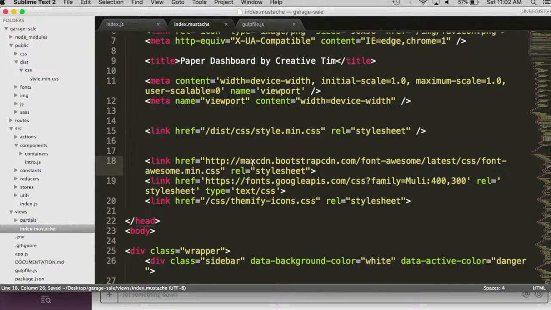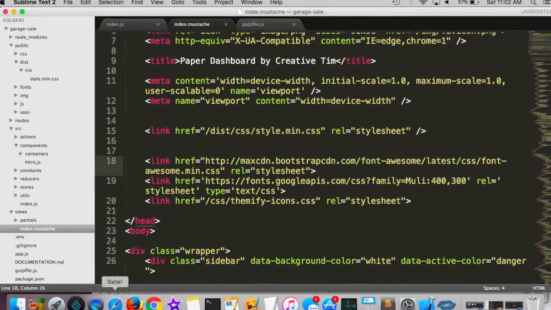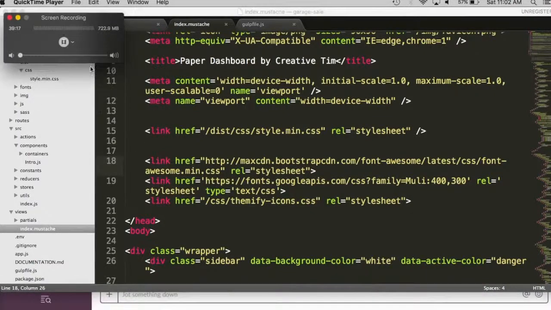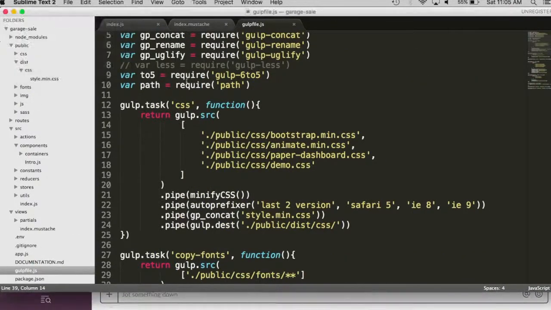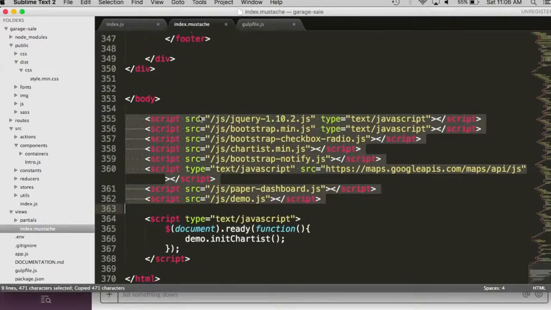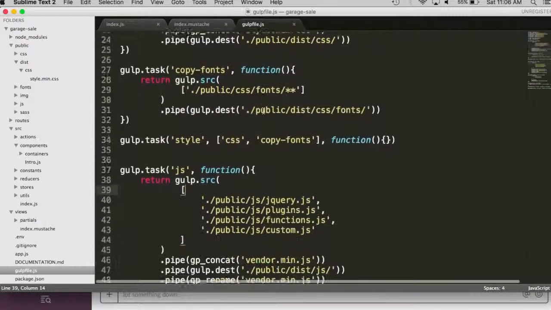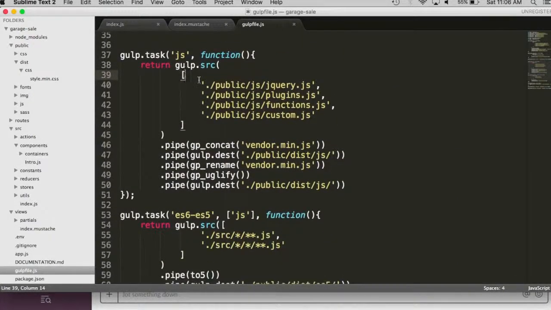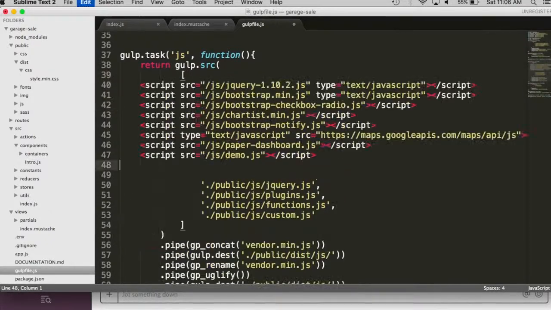First, we launched it off and I don't see the... Wait. Okay, once you confirm that, grab the JavaScript imports on the bottom of the index mustache and basically run the same process. So in the gulp file, it's called the JS task right here, which is line 37 for me, which is probably around the same for you. And just do the same thing. So grab each import.